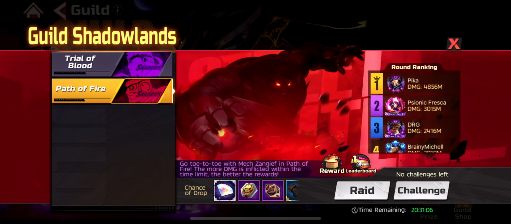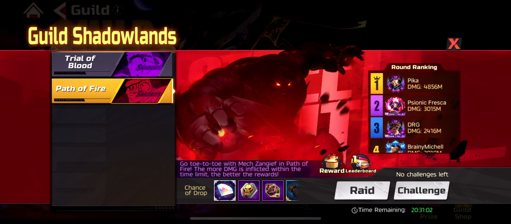go toe to toe with Meg Zangief in the Path of Fire. The more damage that you do, the more the rewards. And this was the lineup. This was the changed meta, actually. And this is the meta that we're running in the Path of Fire to fight this boss. Of course, you can deal better scores. If your E Honda is built more and more, you will inflict even more damage, because he will deal a little bit of damage because of his super. His super does actually good damage according to his defense, which is really, really helpful.